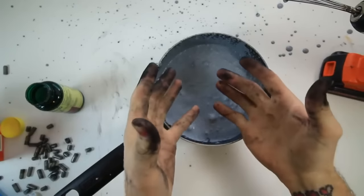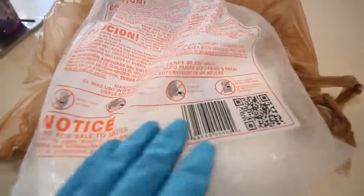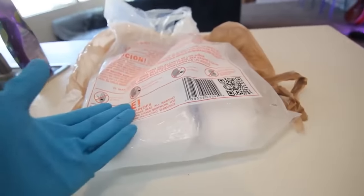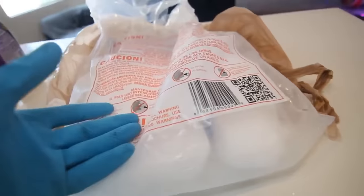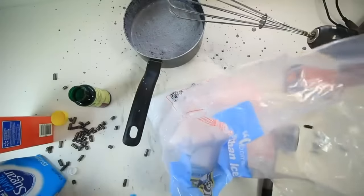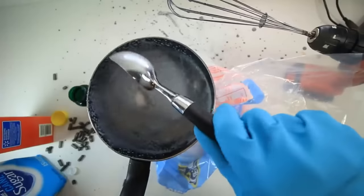Okay, now it's time for the scary part. Okay. This stuff literally has a warning label on it not to touch it. You know how hard this shit is to find? I had to go to 4 different stores just to find dry ice. Apparently, you're supposed to crumble it up. I'm kind of scared of this stuff. We'll get a scoop of this and put it in there.